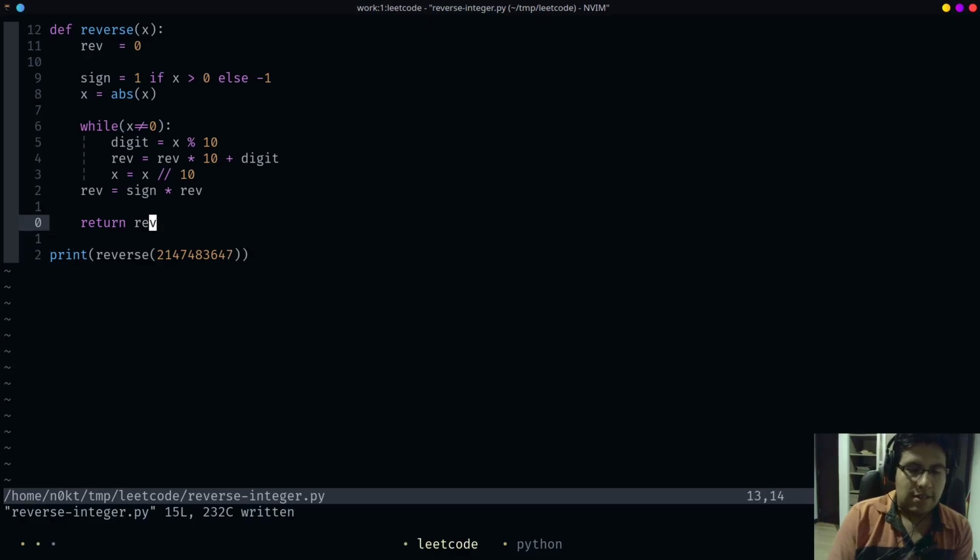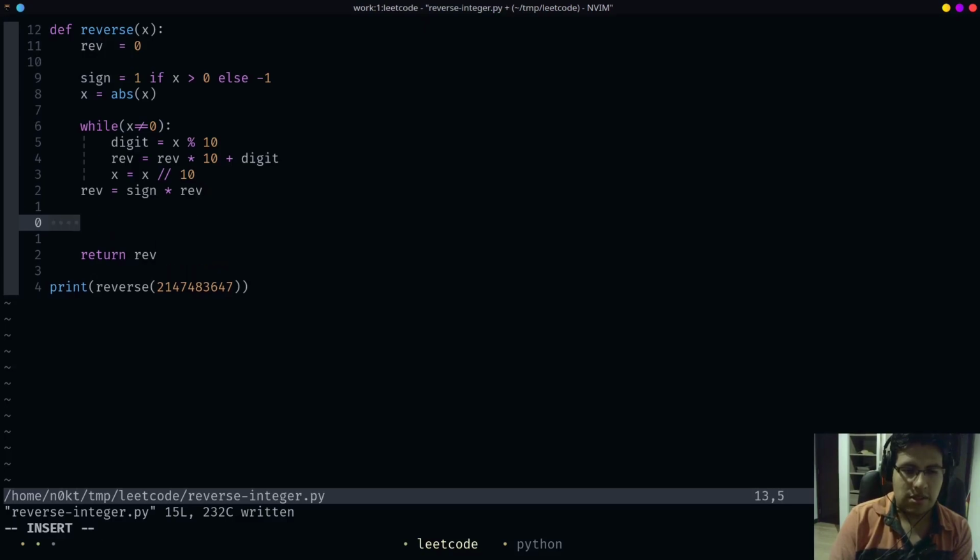Okay, so what we can do here is just calculate the reversed number, and here say if that number is actually in the boundaries of the 32-bit size, then return 0.